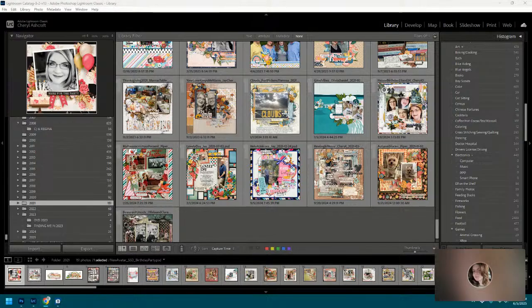Number 12. Kim, I only laugh because I have one next month. Kim says, speaking of radiation, I have a mammogram next week, probably an ultrasound too. Yeah, that's no fun. It's no fun, but good for you for going and getting it. And Brenda says she just tells people she's an awkward shut-in. She doesn't know how to socialize anymore.